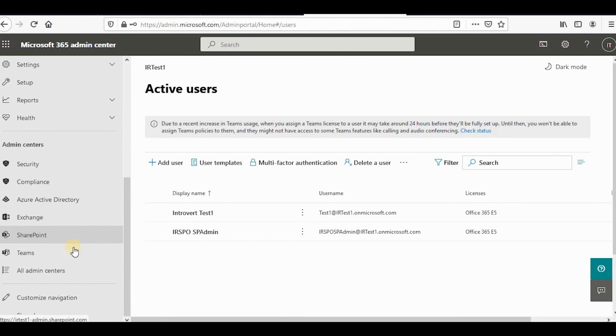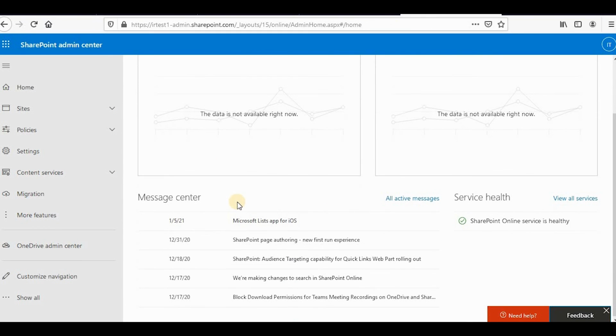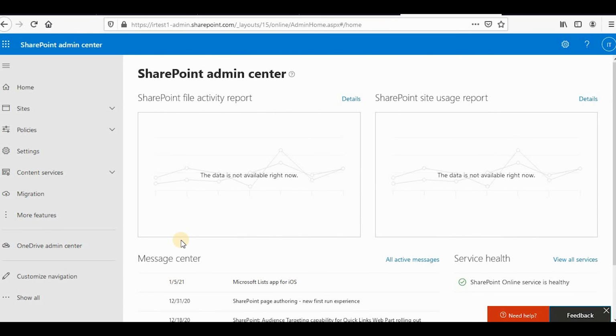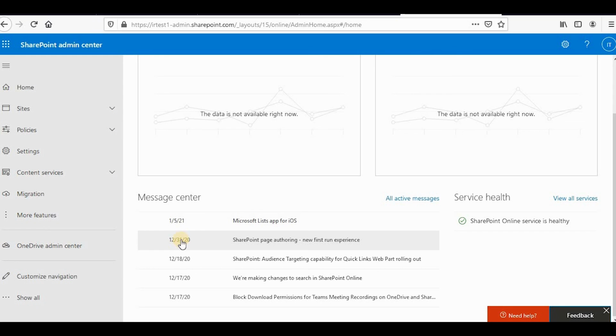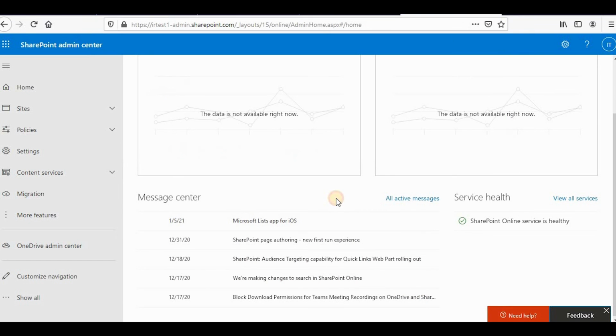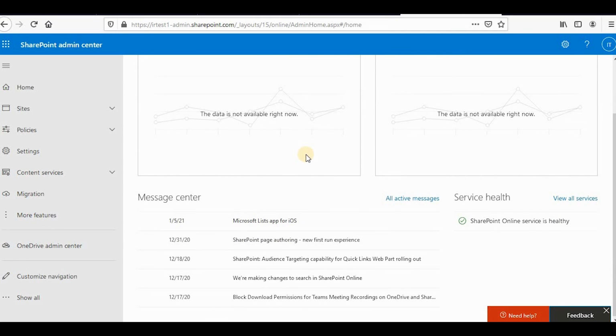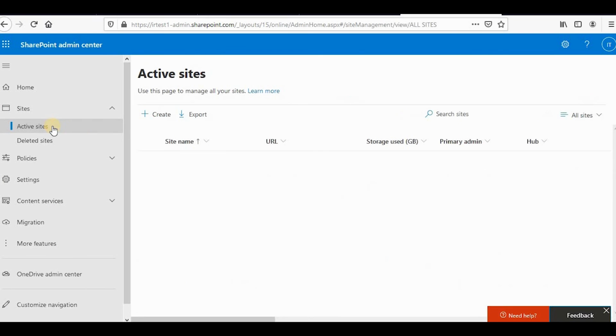So if you go to show all information, you see this SharePoint. Now you can click on this SharePoint. So this is the SharePoint admin portal. From here you can do all the admin activities of SharePoint. You can see the health is okay, and the message center is there. Now this UI could be different when you are watching this video or trying to log in, because Microsoft is updating very frequently, and you can check the URL also. This is iatest1, this is my username, then admin.sharepoint.com.